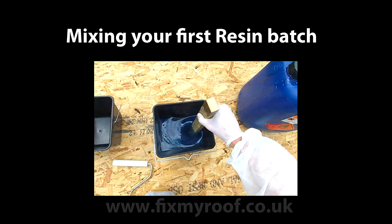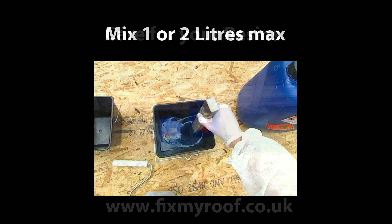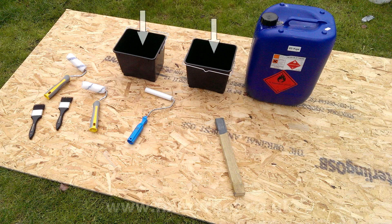Now we're ready to mix up our first small batch of resin — certainly not a lot more than one litre will do this. As it's a hot day I've been keeping my resins in the shade up until now. If you are unused to fibreglass, don't mix more than one or two litres for your bandages — you don't need to feel rushed and you can always mix more. Make sure you gather all your kit together ready to go; good preparation is the key to a stress-free nice job. Here is what I've got ready: two 5-litre paint scuttles marked internally in litres, one is a spare; one 150mm or six-inch thin roller for consolidating the bandage; two disposable 50mm or two-inch brushes, again one spare just in case; two 100mm or four-inch mini resin rollers — these little rollers are great for detail work and bandaging.